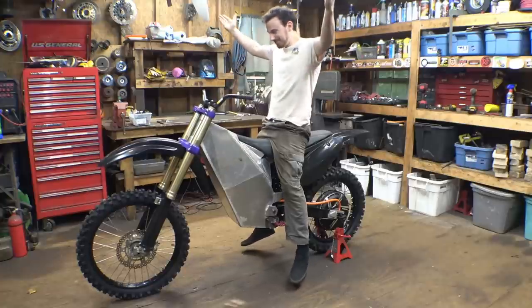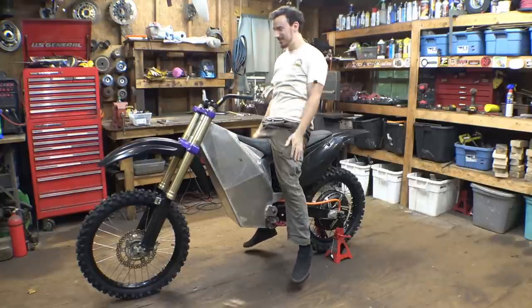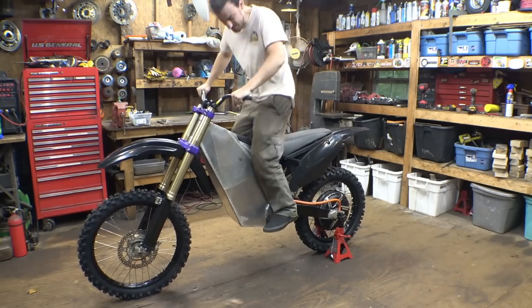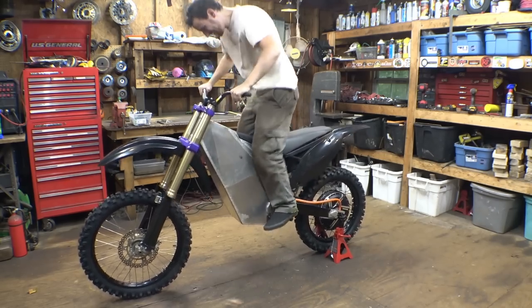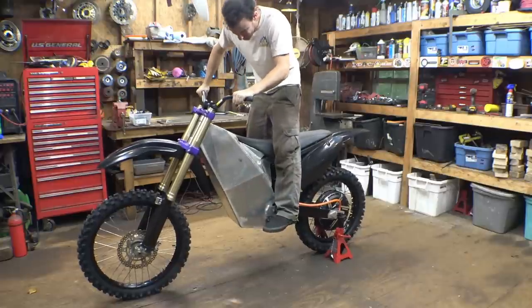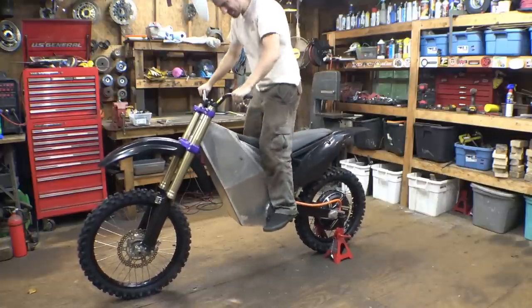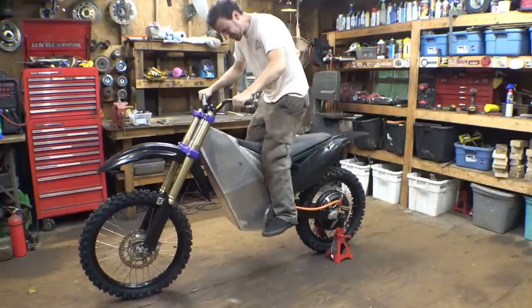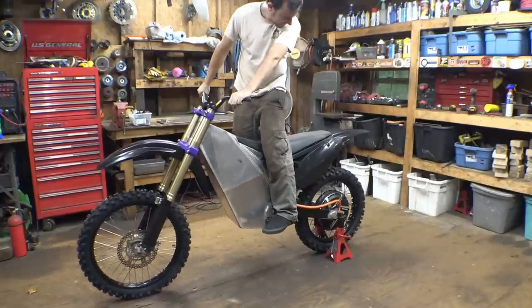So the suspension seems to still work great. It's a bit noisy for some reason. Not really sure what that squeaking noise is, but yeah.